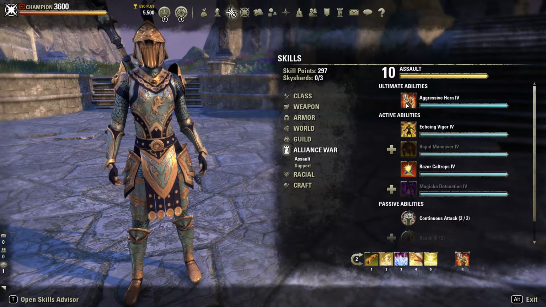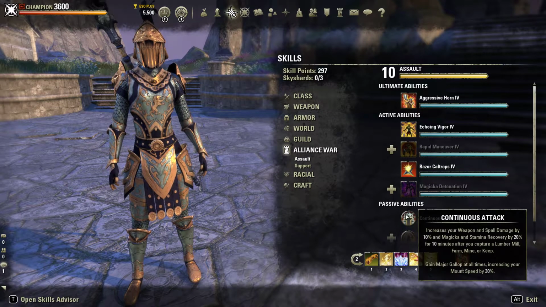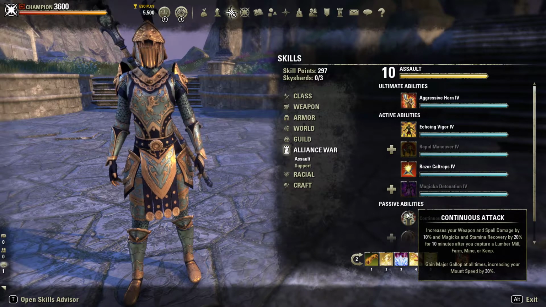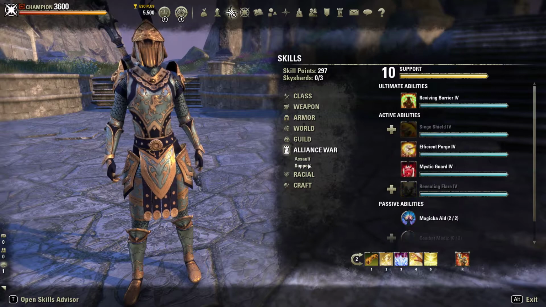Alliance War, pretty much Aggressive Horn and Echoing Vigor are going to be your best options. Also get the Continuous Attack. This gives you Major Gallop at all times, increasing your mount speed by 30%. And when you have max mount speed with this, your mount flies.